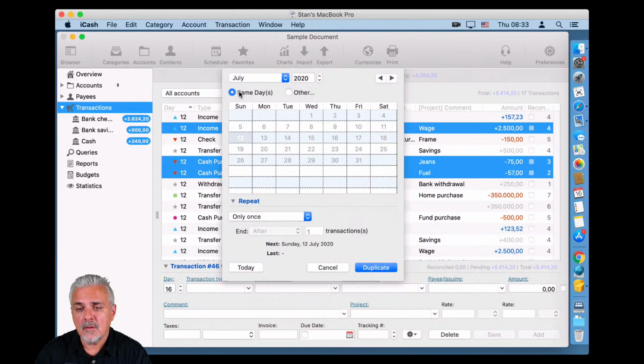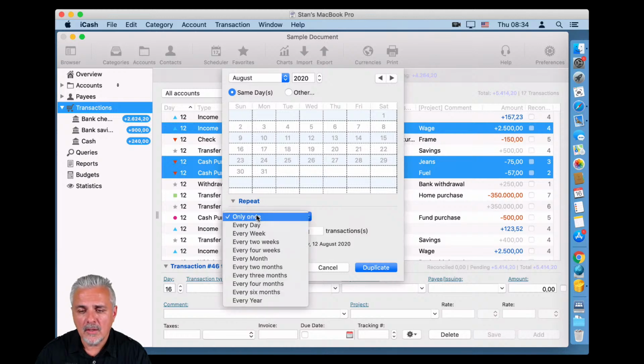We can select to maintain the same day, or to force a different day. We can say I just want to repeat the selected transaction in August 2020 just once, or I can perfectly say I want to do that every day, every year, every 3 months, every 6 months, etc.